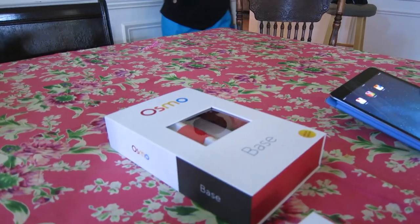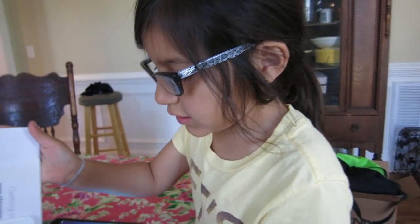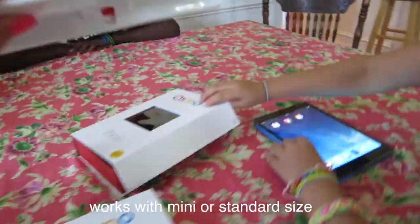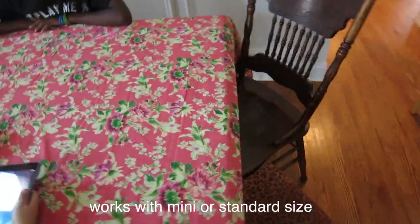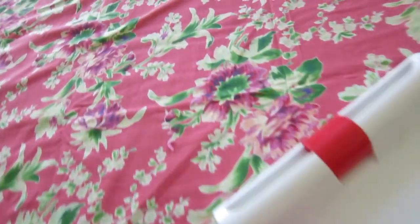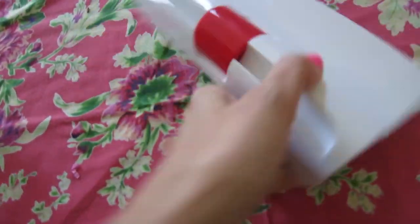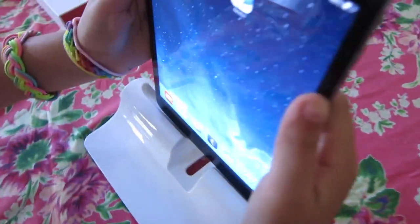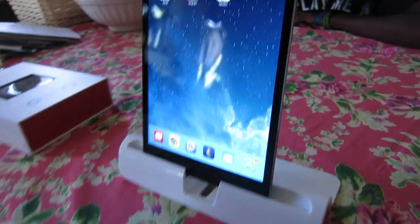This game that we're playing is called Osmo. Okay, so how do you play it? We have no idea. Well, I'm gonna teach you. Easy, right? It says pull. Okay, and you take this. We've got a mini iPad, right? So, this is how it works. Can I put it in? Yeah. Put it up there. You got to make sure the camera's on the top. Can I put it in?